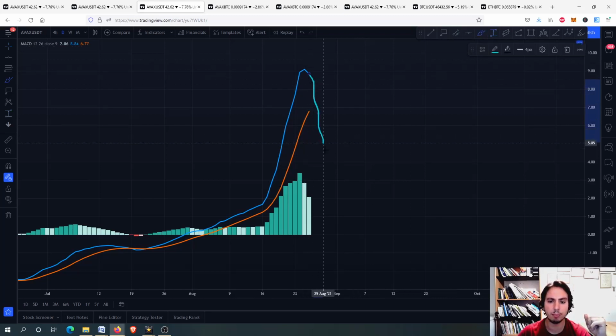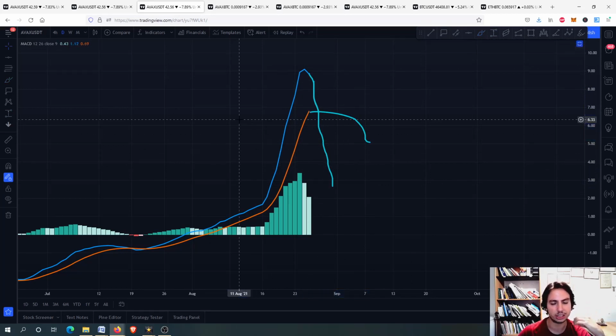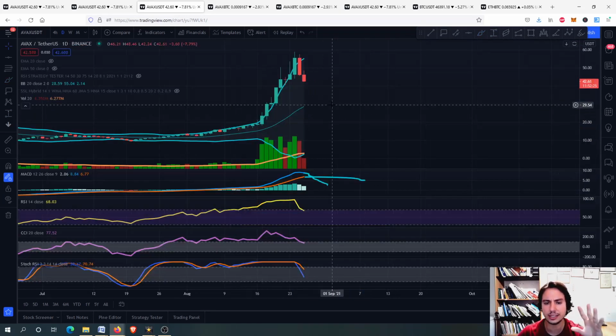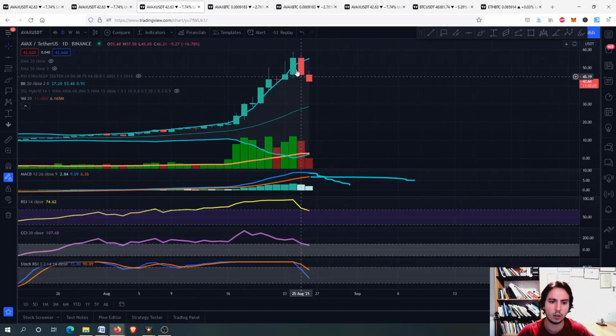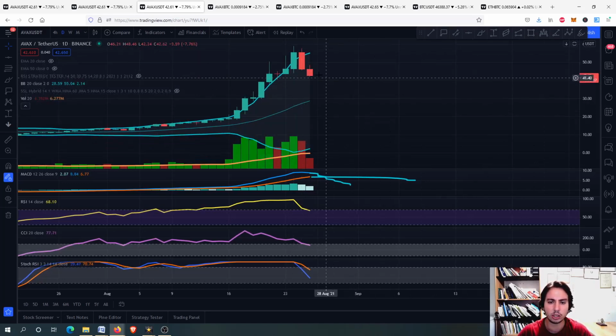If we make a bearish cross and we go all the way down while the signal line goes like that, for example, I'm saying it will be very bearish. For now, we haven't seen this cross yet, so we do not have to worry. On the Bollinger Bands right now, we are inside the Bollinger Bands at the moment.